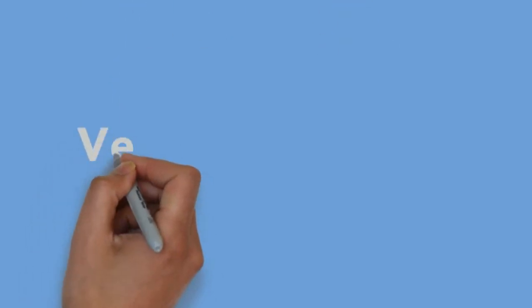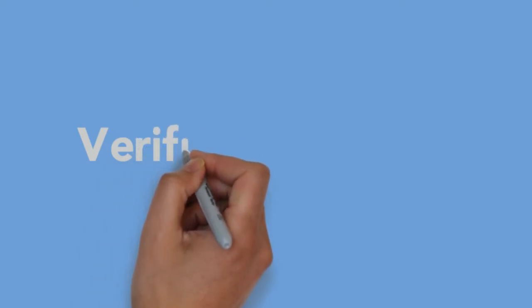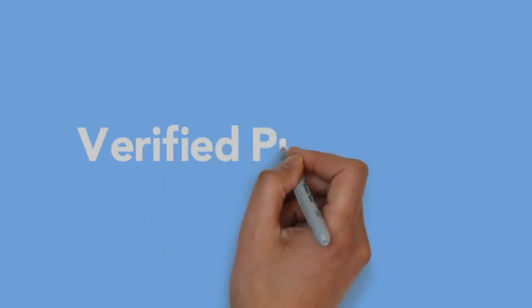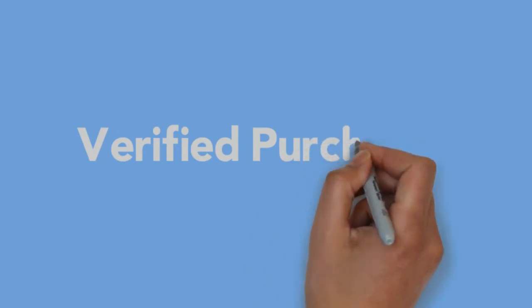Another not really downside of the PDF is when they go ahead to review your book, they're not going to be listed as a verified purchase on Amazon. Now, that's not 100% bad, because people aren't always looking for a verified purchase like me and you. We're knowledgeable about Amazon. We have an eye for that stuff. Very savvy Amazon people will recognize that, but the majority of people are not going to be noticing that that person has verified or not verified purchaser on their review.